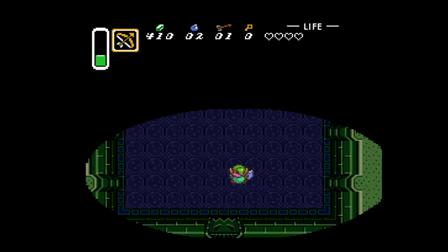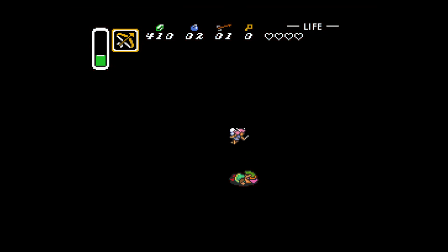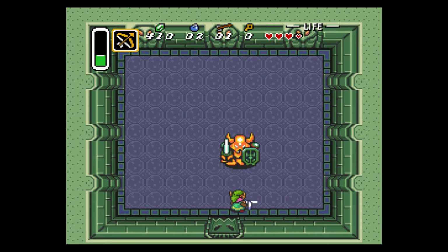If you can just face him. Oh, well, I have full life now. Yeah. Another fairy. So if you can face him and then just keep swiping, he'll just keep jumping into your sword. Just like when there's more than one. Face him. Yeah, just keep swinging. You're good. Yeah, you got it. You unlocked it. You're good. You're gonna die. Yeah. Cheese it. Ugh. Heart container!